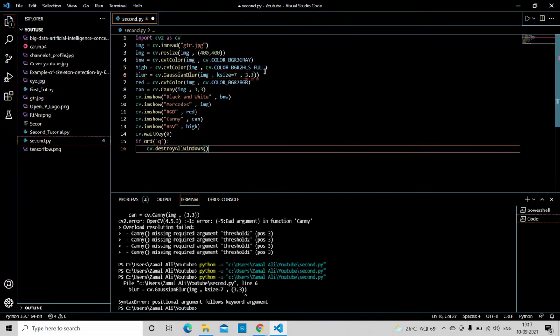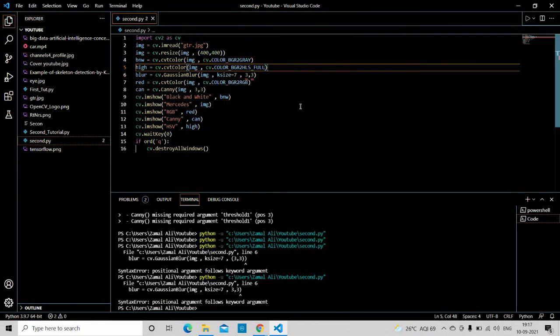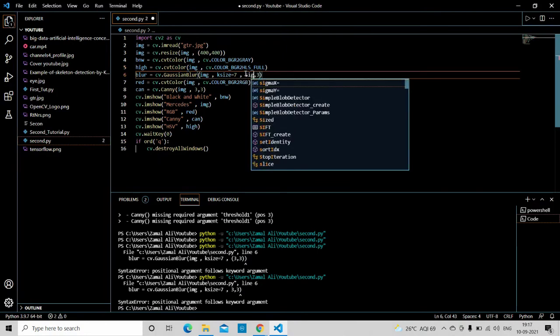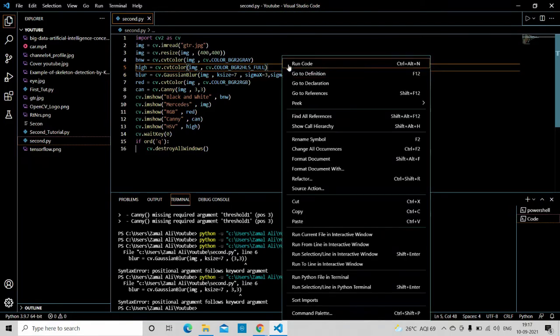I'm doing the same mistake I did for Canny. It's okay, you make mistakes. Oh, sorry, I didn't mention sigma X as well. Let me do sigma X as 3 and sigma Y as 3, and save.